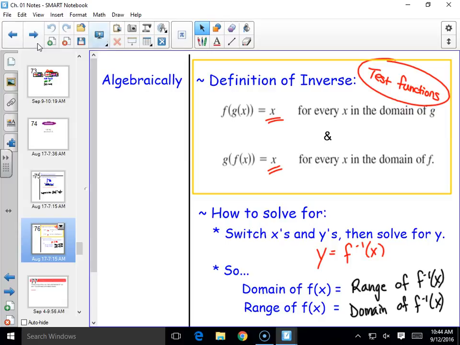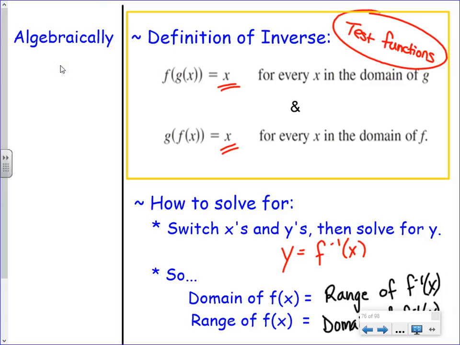We got here on Friday with the definition of an inverse. The point is when you put one function into the other, you know this, right? F of g of x, g of f of x, from section 1.8. When we put one inside the other, all the operations go away and only x remains. Same thing if we plug in the other direction, the exact same thing should happen. All the operations go away and we're left with x.